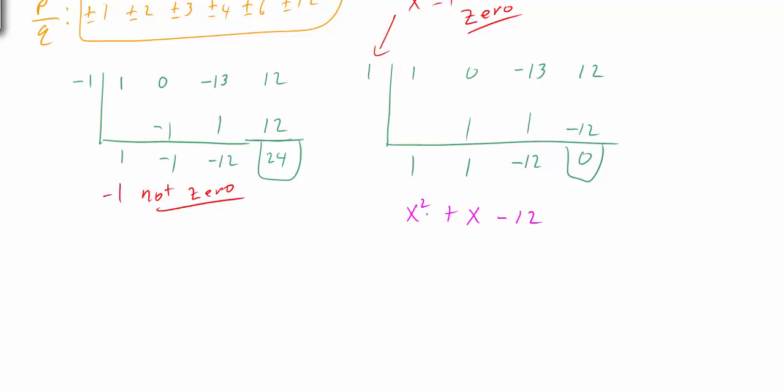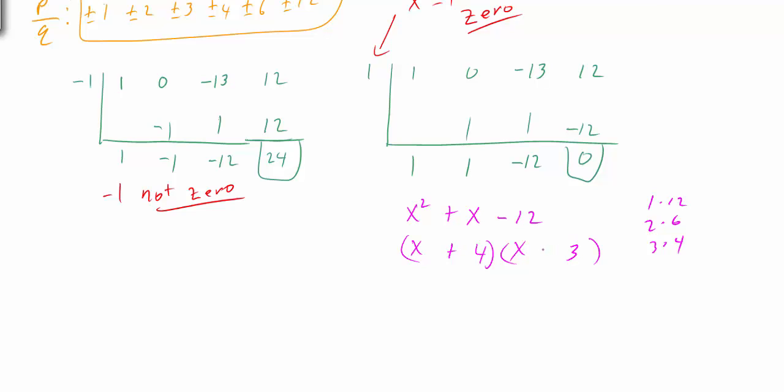Well, once we break this down to x squared plus x minus 12, this is in a form that we hopefully can factor. X times x is x squared. And here, what are the factors of 12? Of course, we'd have 1 times 12, 2 times 6, 3 times 4. So which of these works? Well, it looks like we need a 1x, so it looks like we would use 4 and 3.